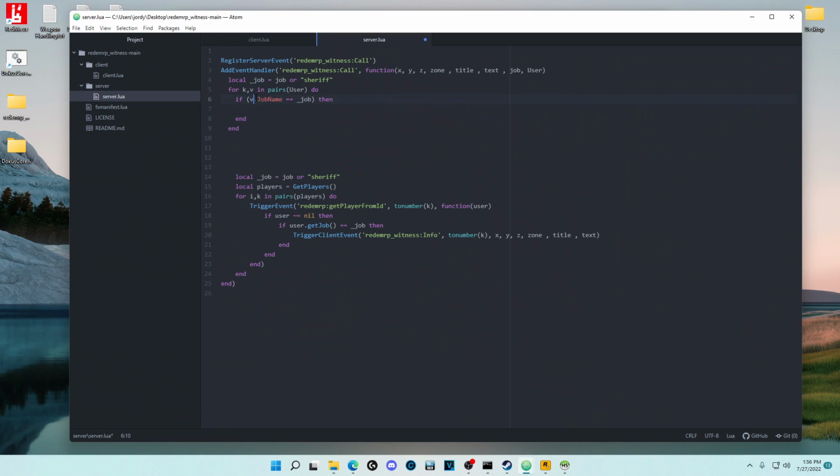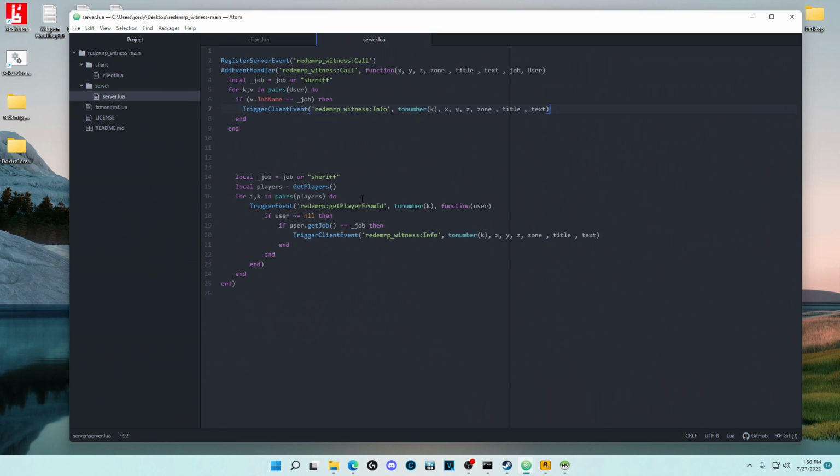So if the job name, which in my case was sheriff, equals underscore job, which is sheriff if you don't pass anything, and even if you pass sheriff, it will still be sheriff, of course. And then we're going to do this trigger.